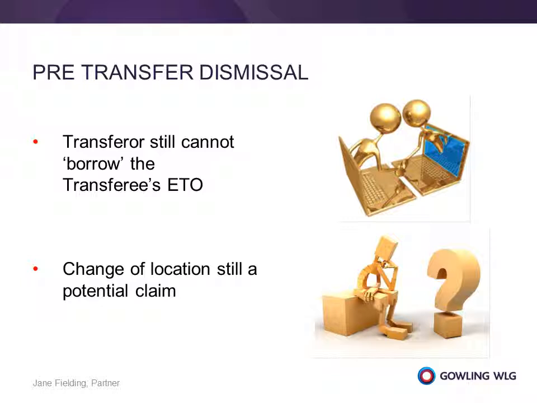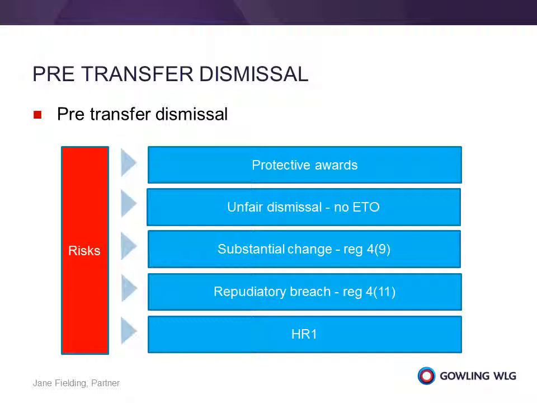So there are still risks, despite the 2014 changes, to making redundancy dismissals pre-transfer. I've outlined those on the slide there in summary. I've mentioned them all already, so I'm not going to go through them again. But what this shows you is that in each TUPE and redundancy scenario, you're going to have two broad things to be thinking about. The commercial pressures. So are you a transferee coming in needing to make redundancies? How quickly do you need to do that to deliver on your contract? How cooperative is the other side?